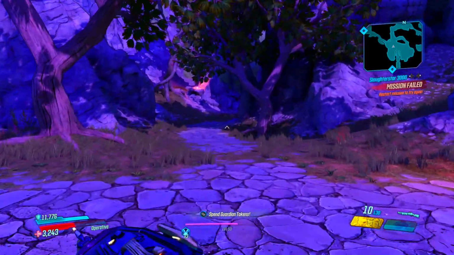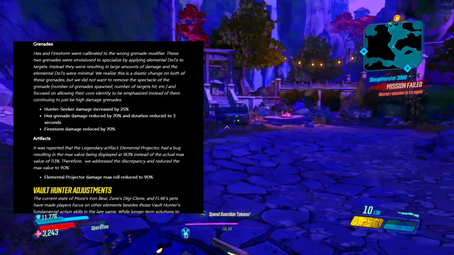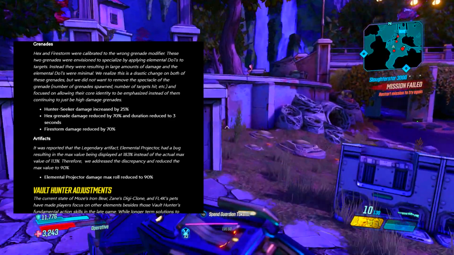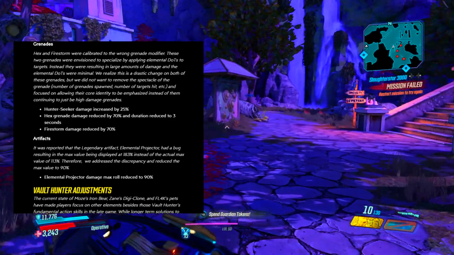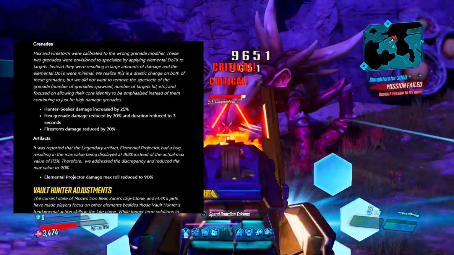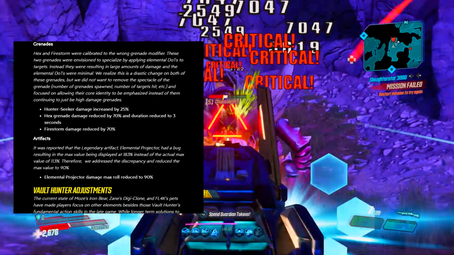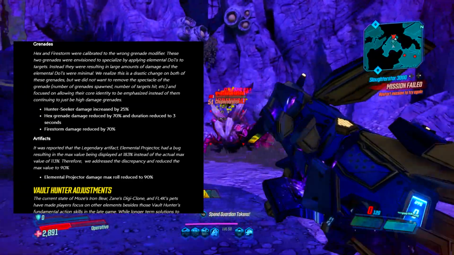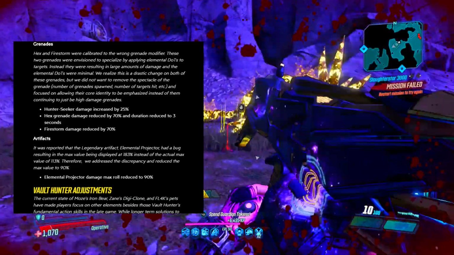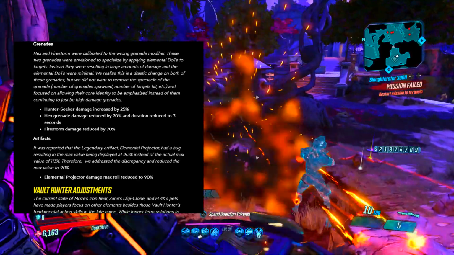Okay, grenades. Now, Hex and Firestorm were calibrated to the wrong grenade modifier. These two grenades were envisioned to specialize by applying elemental damage over time to targets, instead they were resulting in large amounts of damage, and the elemental damage over time was minimal. We realized this is a drastic change on both of these grenades. We did not want to remove the spectacle of the grenade, number of grenades spawned, number of targets hit, etc., and focus on allowing their core identity to be emphasized instead of them continuing to just be high damage grenades.